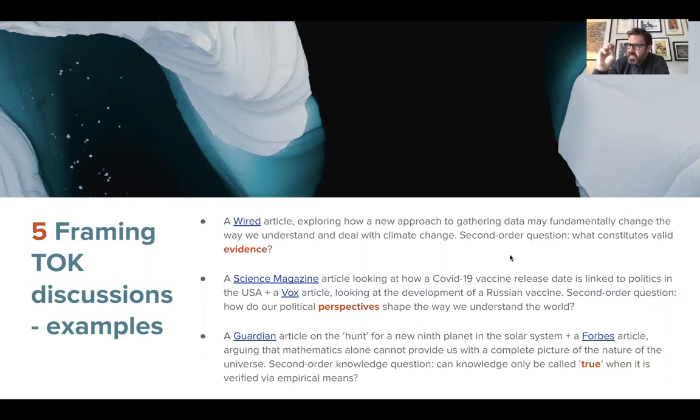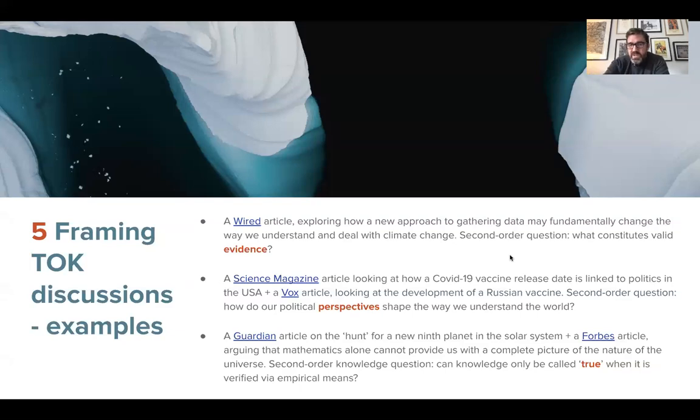So, you know, this relationship between politics and science is very, very interesting. The second article there from Vox is thinking more geopolitically. We have all these countries racing to be the one that can say, we did it first, we got the vaccine. And the Russians have some sort of vaccine which seems to be effective, although it hasn't gone through the trials that it should do to be a properly developed drug. So in other words, the politics have interfered there, and we have what might be an unsafe drug.